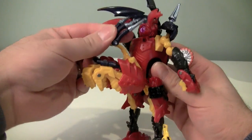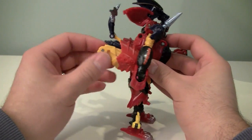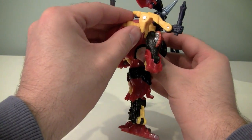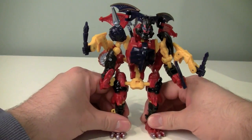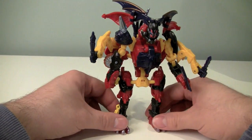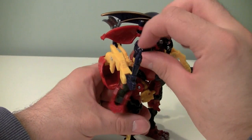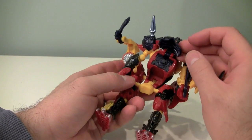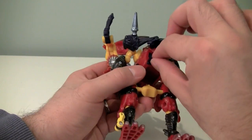We're not quite done yet. In this mode, we can fold out these back legs — and there's the Decepticon crystal, by the way — and these back legs fold out extra arms that act as stabbing weapons. Here we have probably the ugliest robot mode I have ever seen on the planet. The reason I'm not using my turntable is because this guy is incredibly difficult to keep standing — all this junk up top makes it very hard. He does have three different faces in robot mode, though why, I have no idea. The directions say to lift this up and then close it, so I'm thinking there was supposed to be a gimmick here, but this is just a piece of plastic that doesn't do anything.